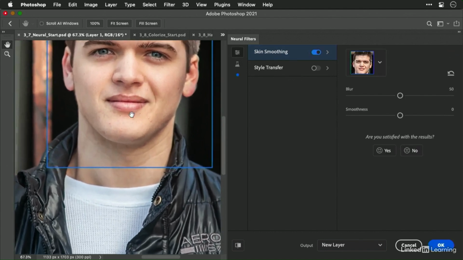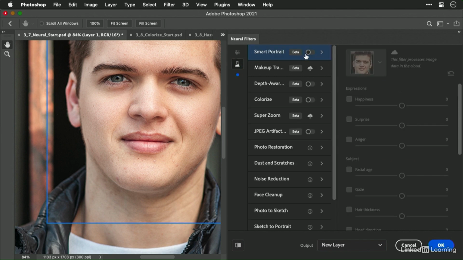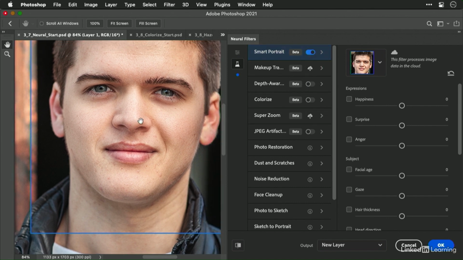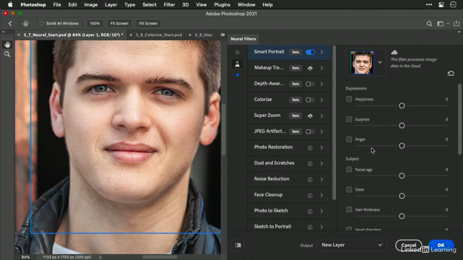Now, in this case, we have just the skin smoothing turned on, and you can see that change before and after. Again, as we mentioned in the previous lesson, be careful not to overdo things. The next area is the Smart Portrait, and I'm going to enable this as well. Now, with this tool, what you're going to see is that they offer a wide range of options. Some of these are very subtle, and what's a bit strange about this is it actually manipulates your subject. This is fun to use, but be careful to not overuse it.